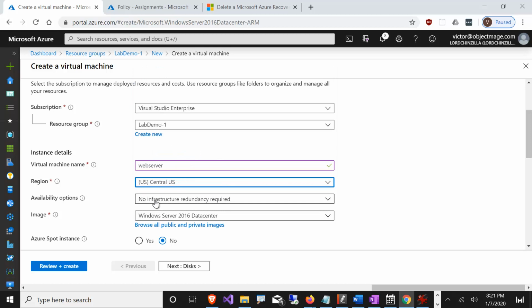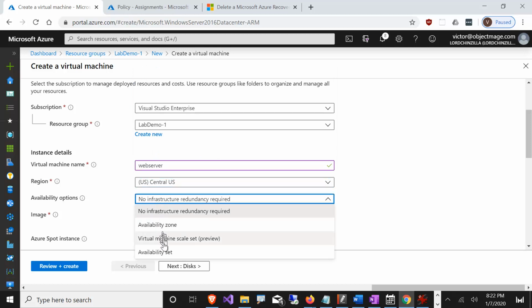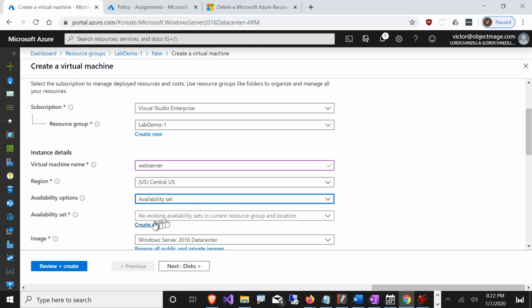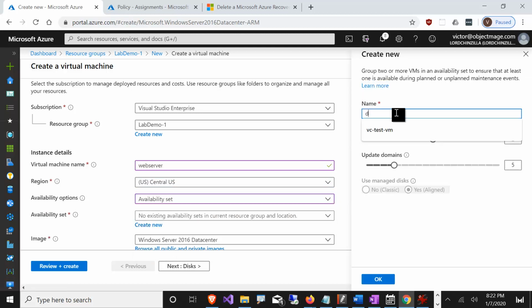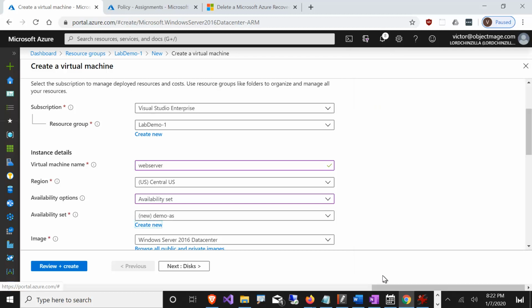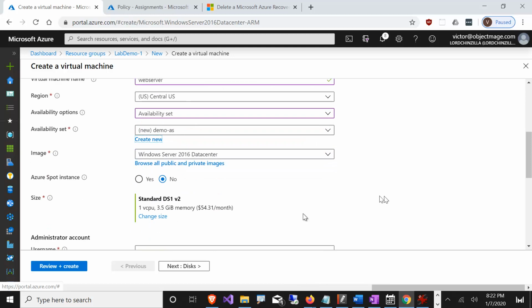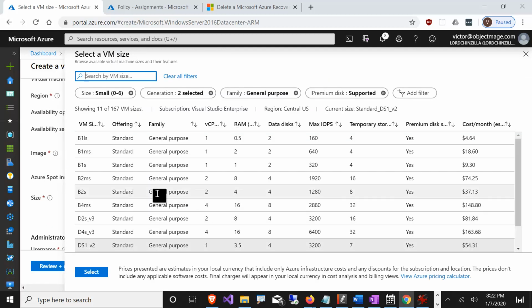Now this VM must be part of an availability set. So we have to select availability set, create new. Now make sure it has the right size, which is B2MS.